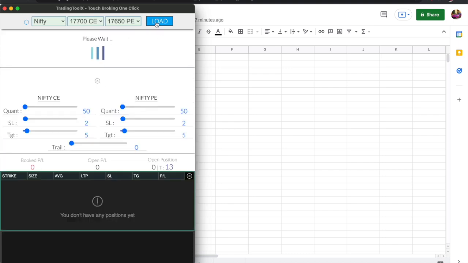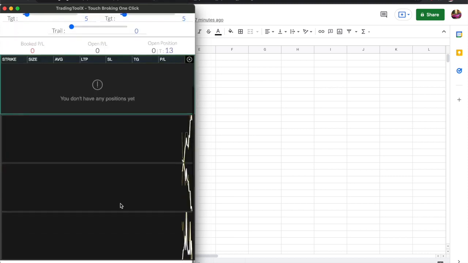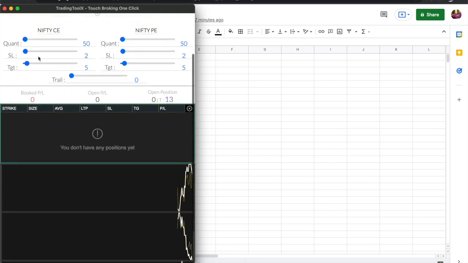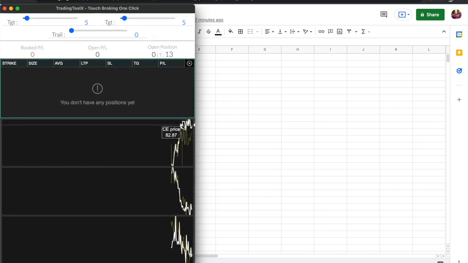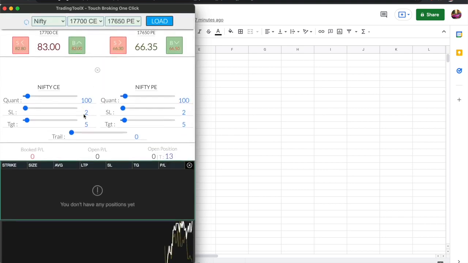You can click on the Load button to load the strike price. So this 13 is the number of open positions in your broker. If you do not have any positions open, it will be 0, and all the prices are updated every second. A tick-by-tick line chart will be updated, and in the settings panel you can modify the quantities. The call option will have the IV also, and even the put option will have IV. At the bottom we have the combined price of call and put.